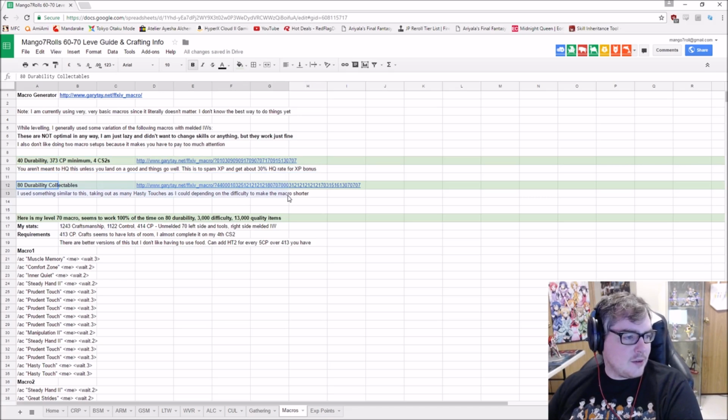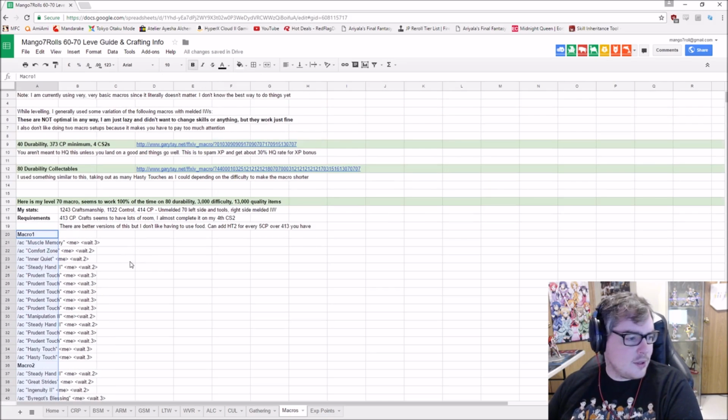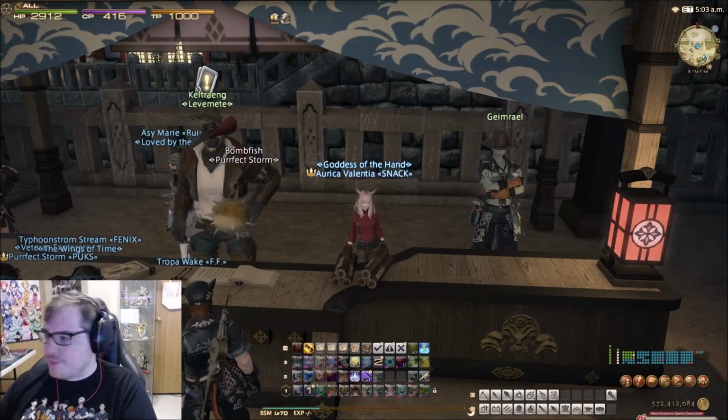And there's also the 80 durability collectible one that I used. And again, they are atrocious. There's way better, I believe, but I didn't know it at the time, so I just winged it, and that's what I was using. And just a quick level 70 macro, this works 100% of the time out of the 20 crafts I tried or so. But yeah, anyway, let's get back into the actual Leve data here.